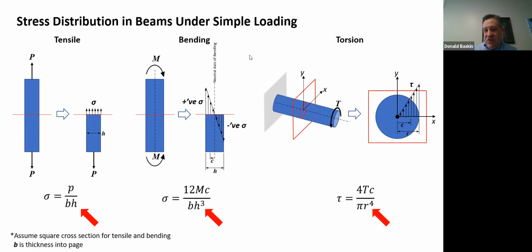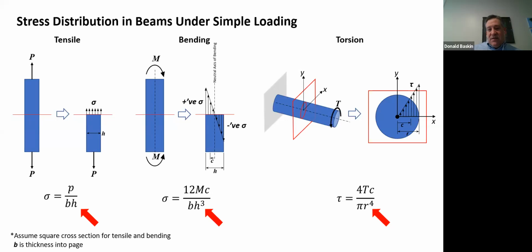The same thing is true for torsion, except it's even more pronounced. Well, I take that back, it's still a linear relationship. If you put this little bar in torsion, the stress in the center is about 0, and as you go out towards the circumference, the stress is maximum at the outer surface. So two things here: for bending and torsion, the stress goes up very rapidly with changes in geometry, and the stress is highest at the outer skins. Very important.